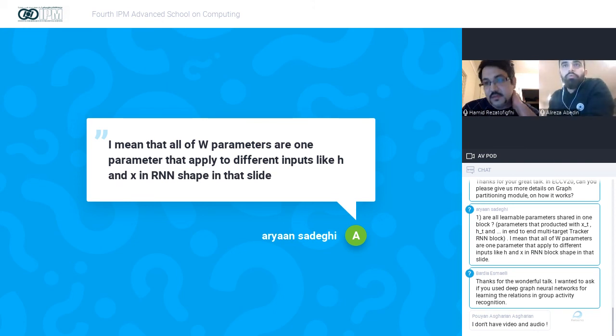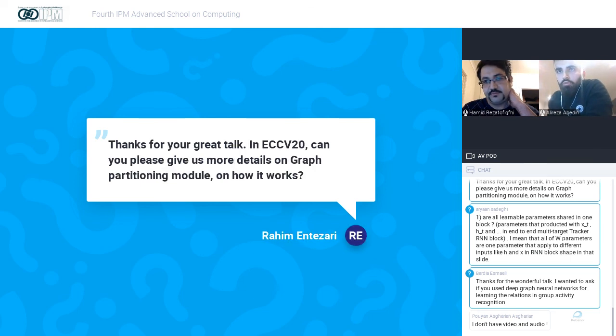Yes, so this one is with SOFI. For SOFI, the RNN used to encode the past history is the same RNN, a shared RNN between them, and then you can deal with any variable size tracking. It's the idea of inputting a set of tracks, and then it should not be a problem to have a variable size input. Okay, so moving on to the next question, we've got a question from Rahim.